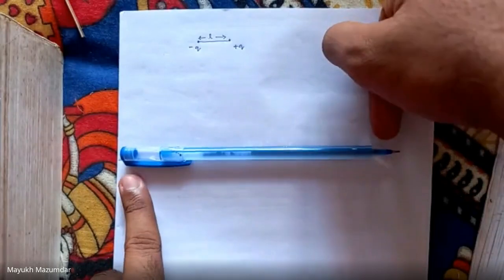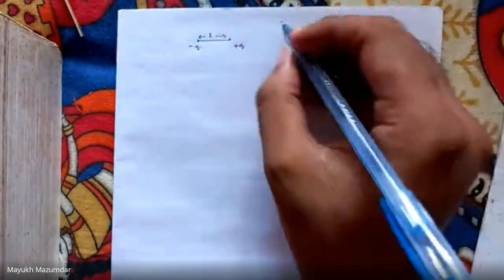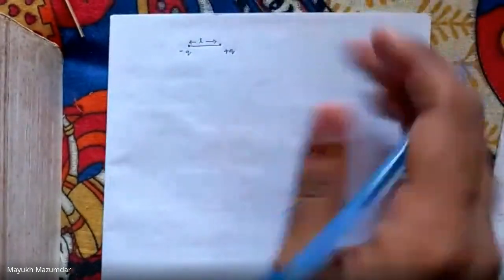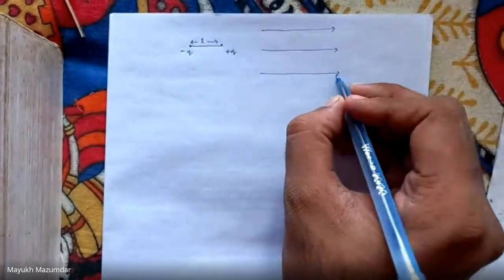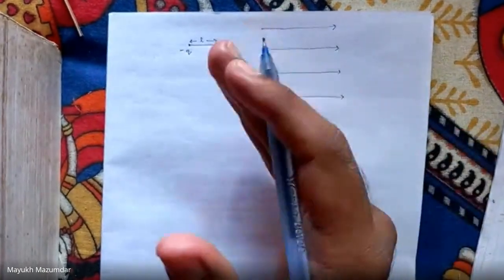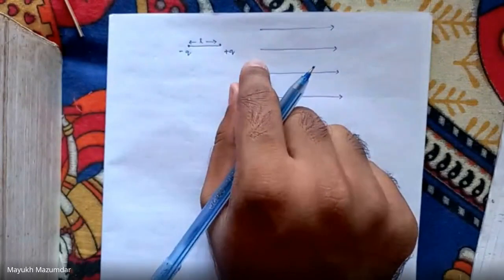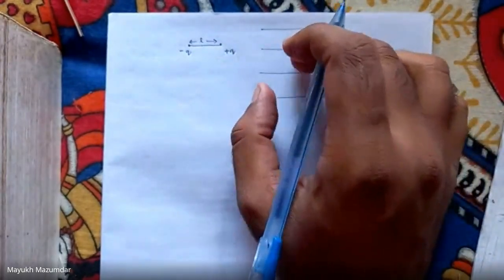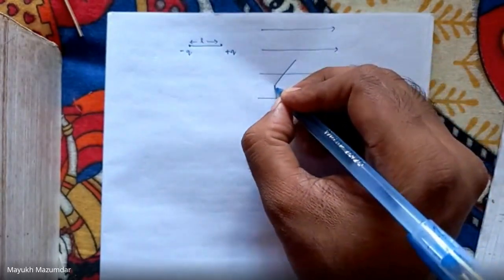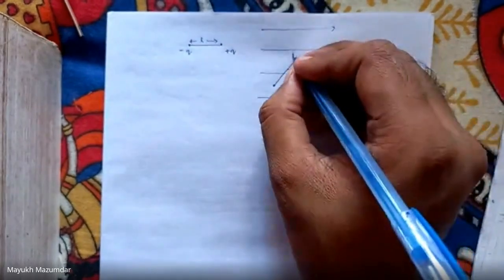This second thing is going to happen if I throw this dipole in a uniform field. What is a uniform field? Fields are always visualized in terms of their field lines. You can see the lines are equispaced and the direction is from left to right. That is, if you put a unit positive charge here, it will flow from here to here. Now I have just thrown the dipole here at a random orientation, that is, it is making some angle theta with the direction of the field lines.